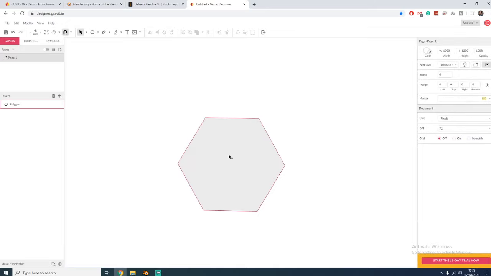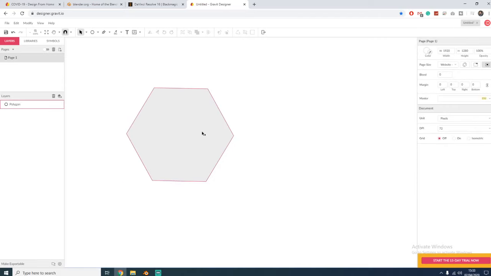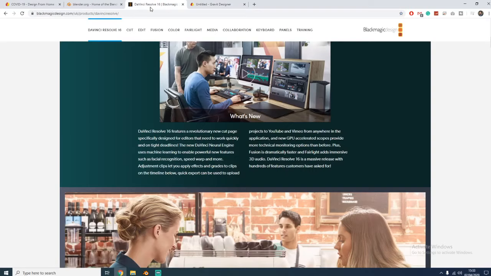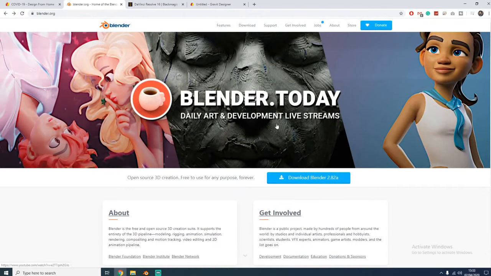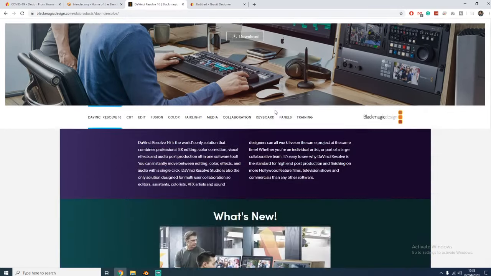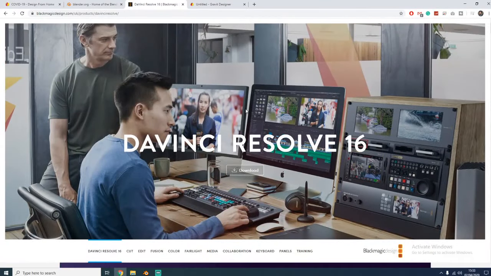Now, I want to take this polygon, export it as a shape, and import it into my animation software, which could be DaVinci Resolve or Blender, depending on what kind of animation I'm going to do. They're both free. DaVinci also has a studio version which is not free, but we really don't need any of those additional features.